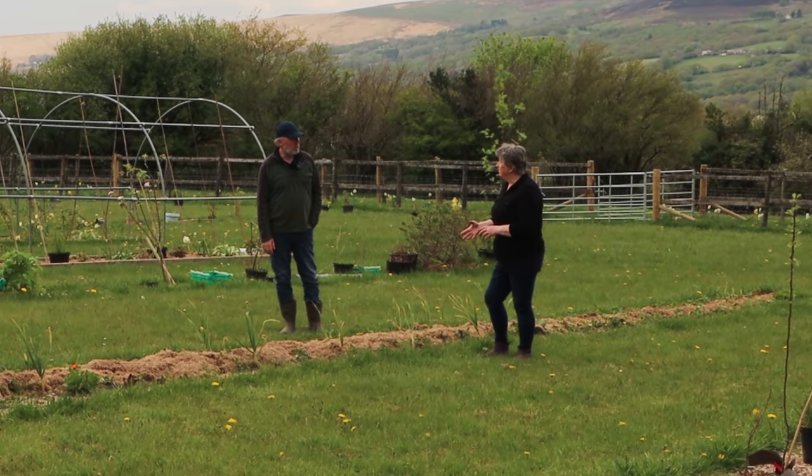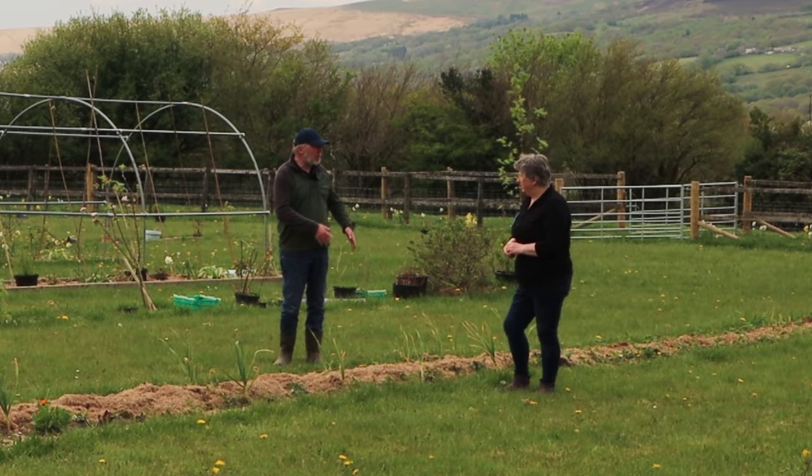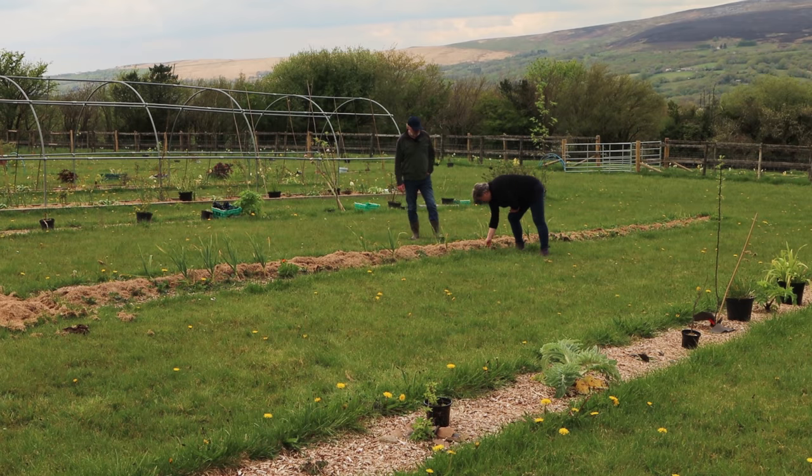And I think that's the point — we need to spend more time looking. Each time we look, we're learning things. It's too easy to look at stuff and think about what you haven't done. You need to look at what you have done and what has happened. That positive perspective makes such a difference. On a positive note, I've just noticed some sweet cicely here — it is one of my favourite herbs.